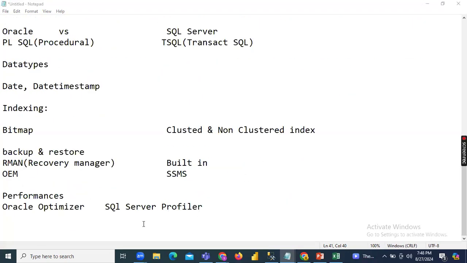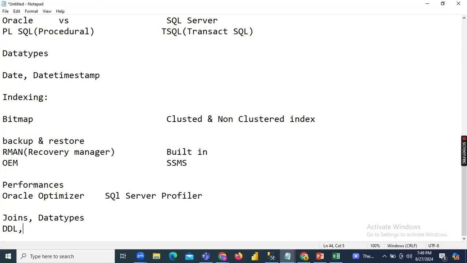So guys, these classes are mainly for SQL Server development. Here you will learn all the SQL concepts, basics to advanced, like joins, data types, all the commands: DDL commands, DML commands, DQL commands, and TCL commands.